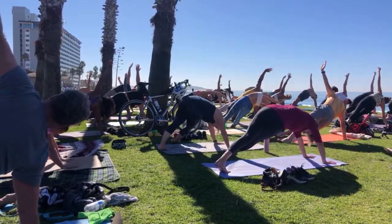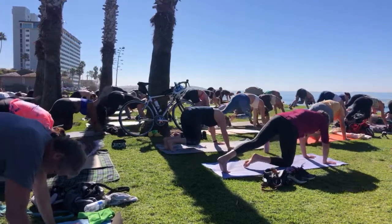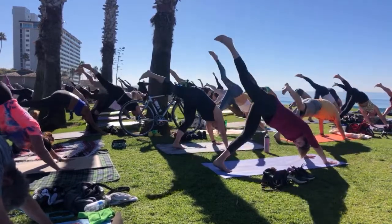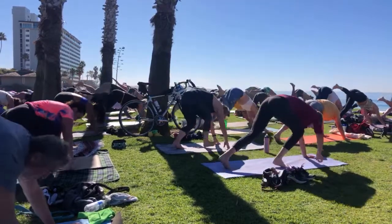Plank with knee to nose in 2. Take an inhale. Exhale, left hand down. Pull your knee in towards your nose. Maybe you can get forehead, maybe not so much. Inhale, right leg high to the sky. Let's get back to that flow, yo. Exhale, sweep your right foot through to your hands.